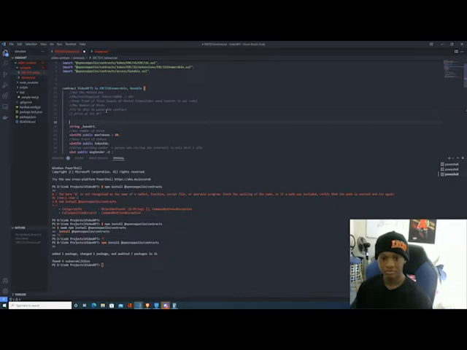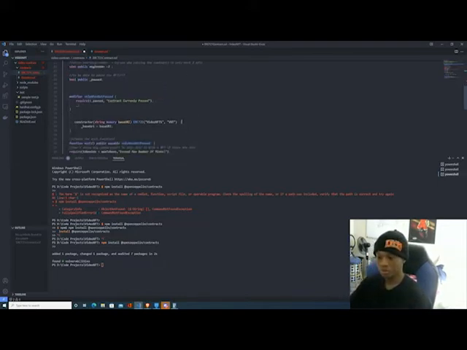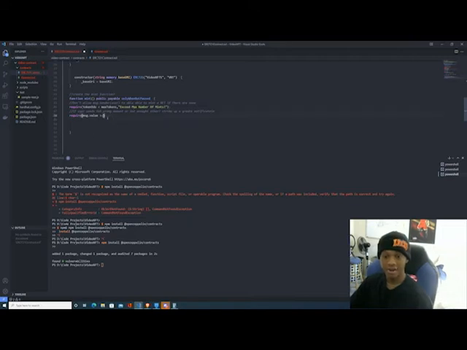uint256 public price equals 0.001 ether. It's cheap. Yeah, it's going to be a cheap NFT, so it's easy to mint, so you know you have enough ether in your wallet to mint this, which is cool. Anyways, require msg.value to be greater than or equal to the price. If not, the message is: ether sent not correct. You know the basic gist of things. Nice.